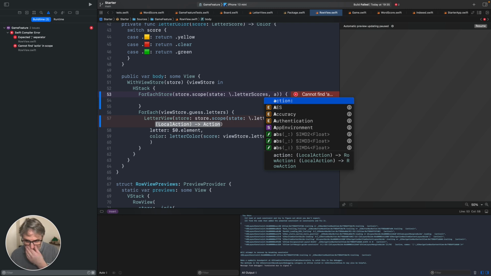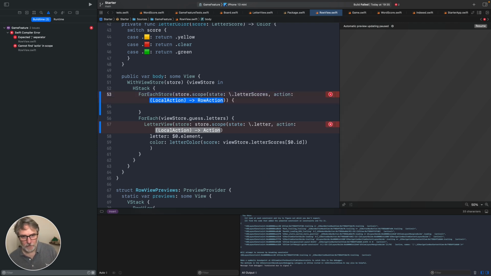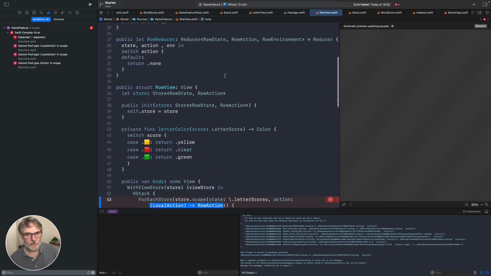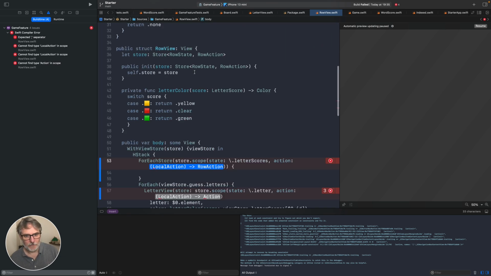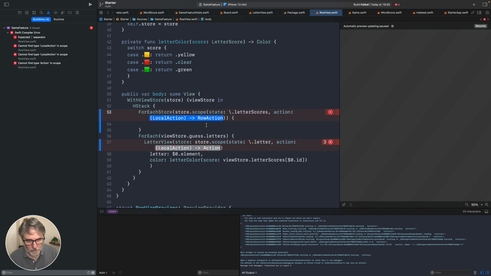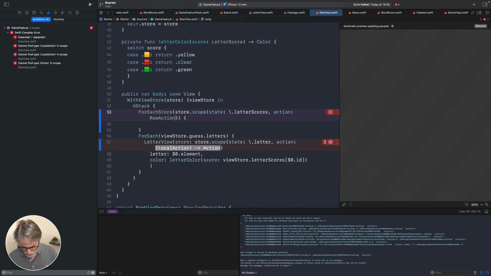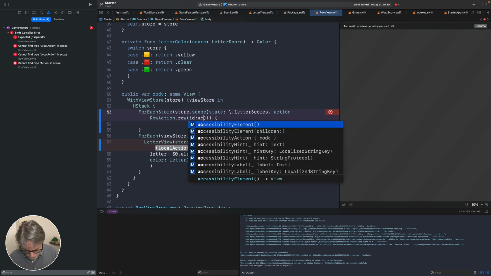Just scoping that. Well, we need the content. And we're going to have an action. And the action takes a row. Right, so local action.